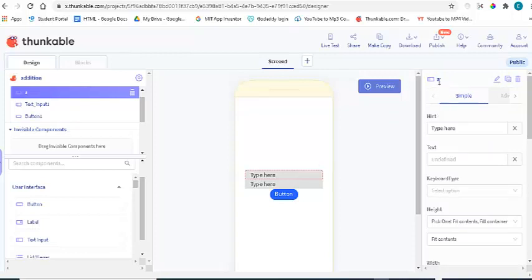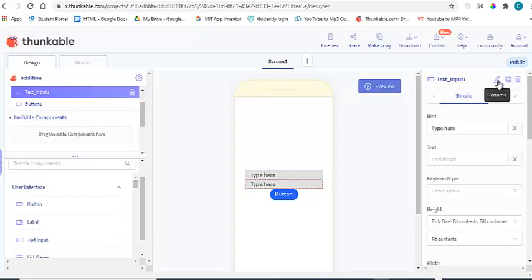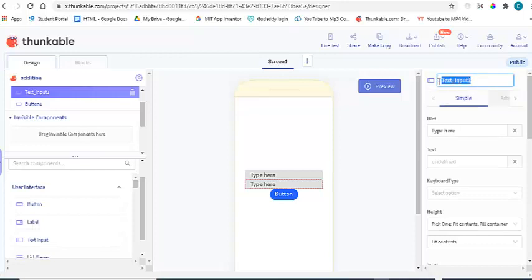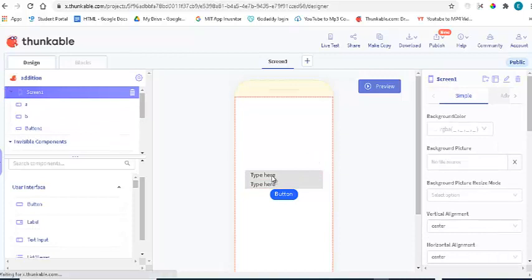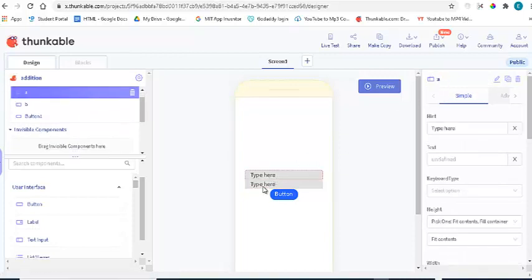It's just the name that I can refer to it in my program is changed to A. The second one, the same way. I click on the second one, and then I click on this pen to rename it, and I'm going to call it B. So the first one becomes A, the second one becomes B.